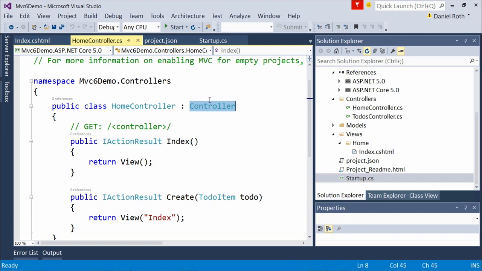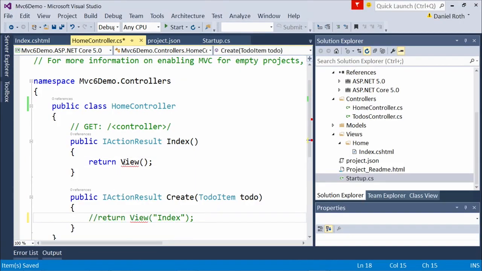I'm going to delete this. No base class. What's really making this a controller in MVC 6 is the fact that it just ends in Controller. Now, I lost some of my nice helper methods. The big C Controller in MVC 6 is really about making some things easier for you, like wrapping some of the action results in little helper methods, making services, doing the dependency injection for you up front so you don't have to worry about it. But you don't have to do any of those things.